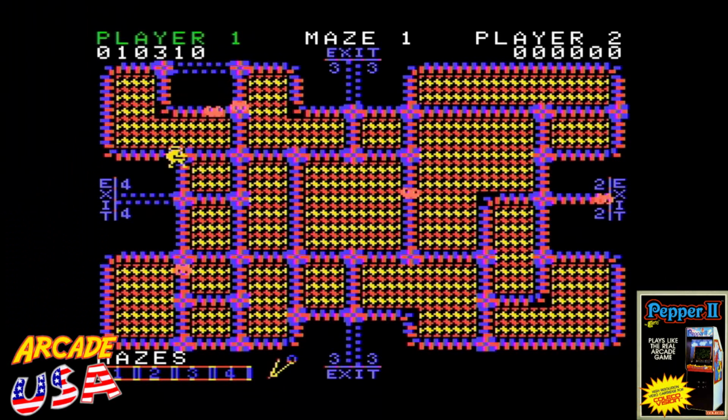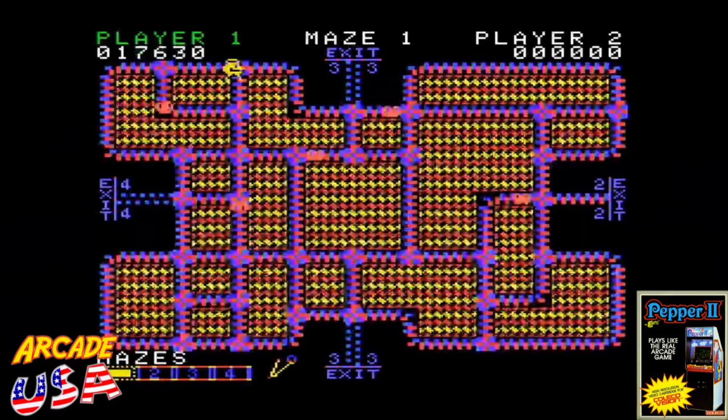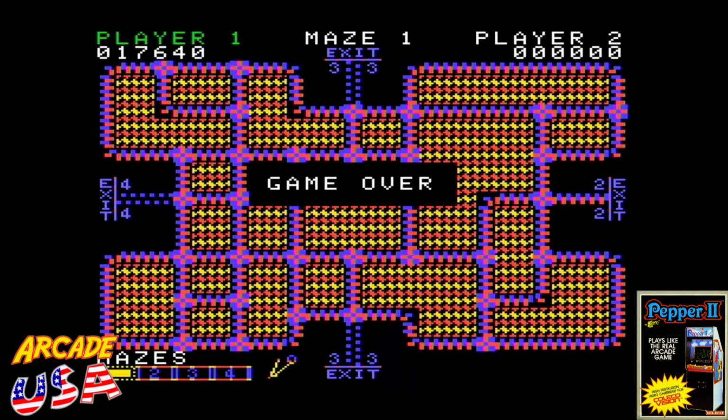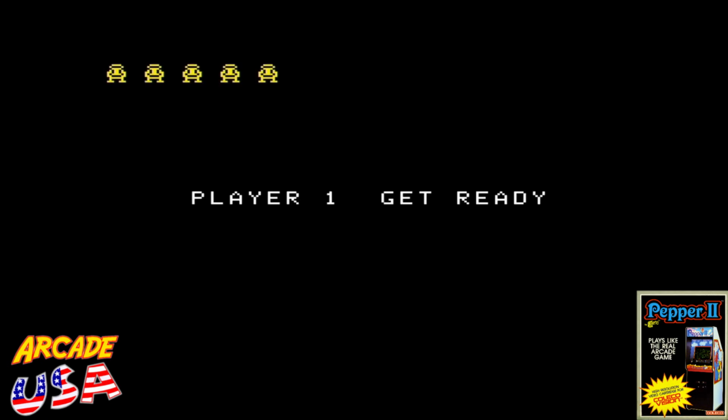Whoa! There we go, got the maze. Awesome! Oh, and I died. Game over. 17,000 points. That's bad. Let's go ahead and play skill level 1 again and see if I can break 44,000 points. See if I'm top my best score here so far. Of course, you get 5 peppers when you play skill level 1, which I definitely need them.